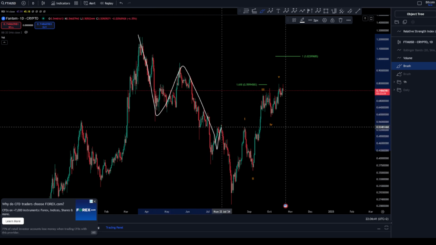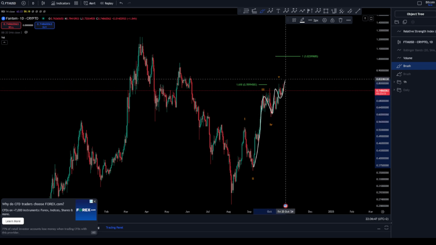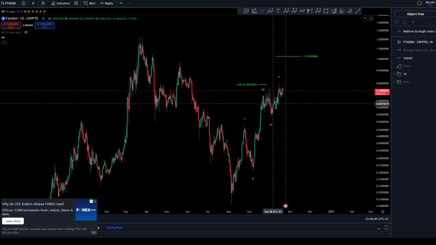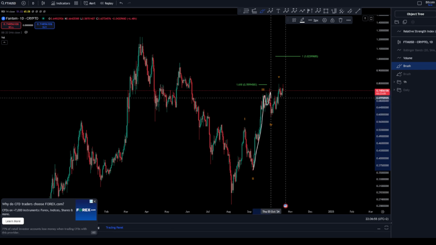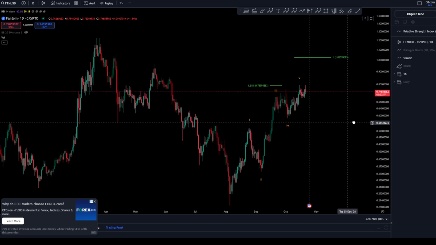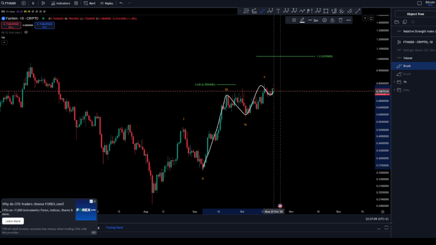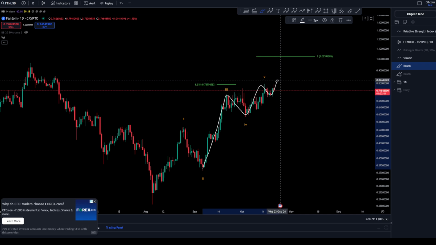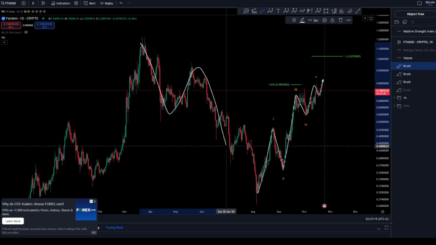So if we look now, we have 5 waves down, A, B, and a C, finished, of course, in a diagonal, possibly. By the way, if we take here as a diagonal, sorry, I just realized 1, 2, 3, 4, 5. Okay, your wave 5 is not finished yet. Yeah, perfect. Your wave 5 is not finished yet, of course, for this diagonal, so it's gonna be a 1, 2, 3, 4, and a 5. So we're gonna take the high again. This is always what we have to take. So A, B, and a C, right? And then you have here 1, 2, 3, 4, 5.